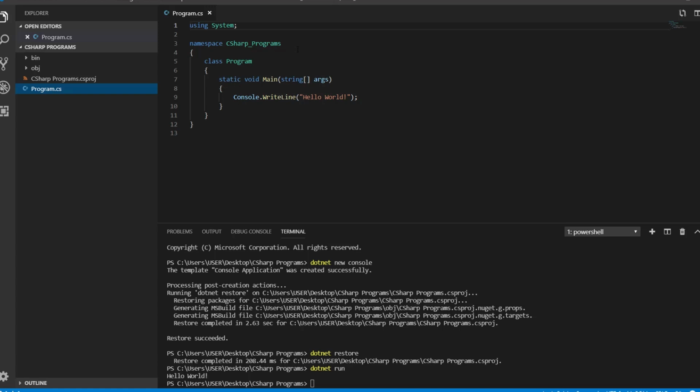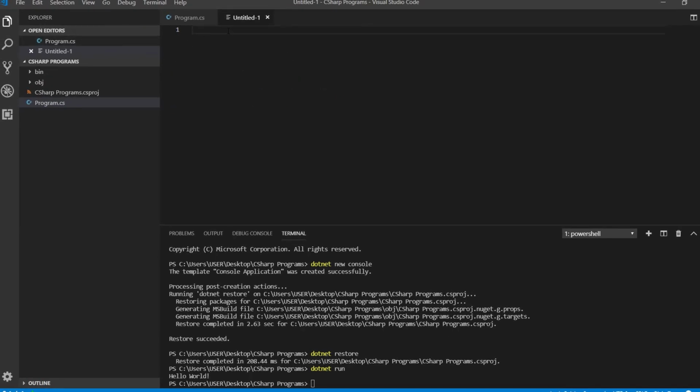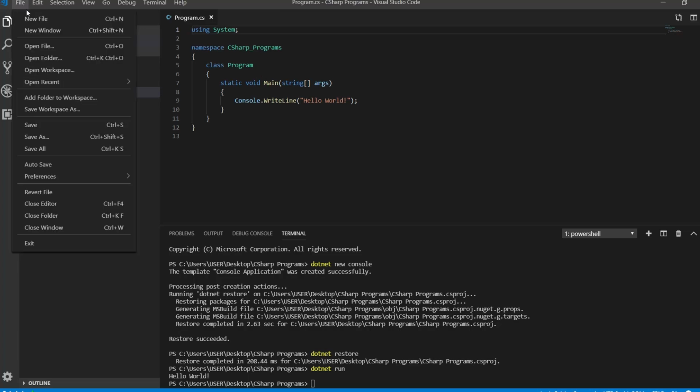So I told you that if you want, you can use Visual Studio IDE, or go ahead and use Visual Studio Code. Check it out. We have using namespace that is created for you, and namespace C# programs, because that is the folder we saved that in. Okay, and that is the name of the program, and the class is program, because we didn't name this, we didn't create that from here. So you can always go over to files and create this by yourself, and you save this by yourself. So go ahead and close that. Someone else can do that by going to new file and doing it by themselves.